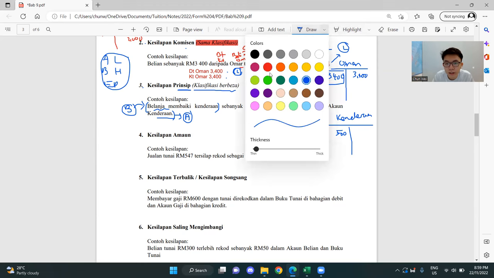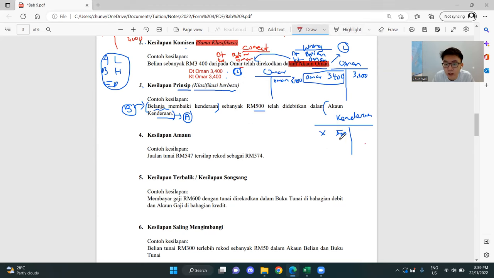So what we're going to do is, I have to take this out. So when we take out from here, since I already debit in the kenderaan, to take it out, I have to credit. So here 500, and send to where? I have to book out another account called belanja membaiki kenderaan. BMK. So I have to book out another account lah if you're doing a ledger. So you have to book out account belanja membaiki kenderaan, and because here credit, I have to debit here 500 from kenderaan. So as you can see, I'm doing adjustment. Saya sedang membuat pembetulan on both account debit and account credit.